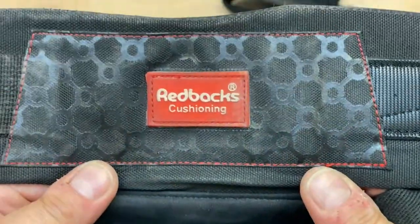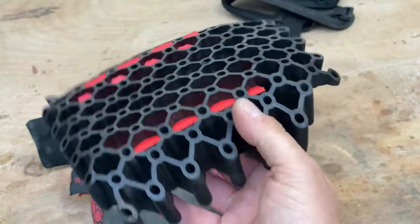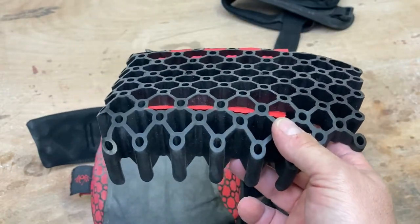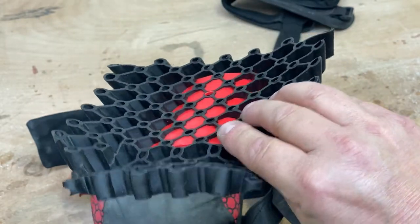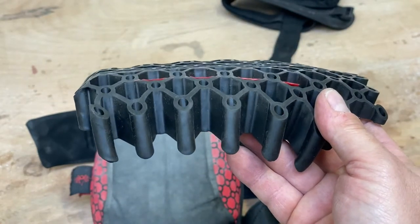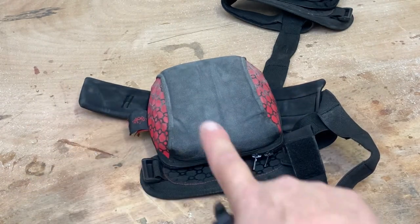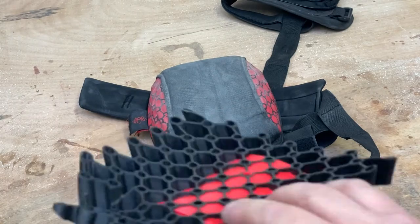So that's the Redback cushion knee pads. You have to decide whether or not you want to pay that kind of money for knee pads that are uncomfortable. As far as the ones that go in the trousers - if you get a chance to buy them, buy them. They're bloody brilliant, really good. I can't praise these enough. If you're wearing trousers all through the year - and you want some pads in your trousers - get them. You won't find a pad that's as comfortable. I've had dozens of pairs of pads - these are hands down the most comfortable I've ever worn. But the bodies, these strap systems - don't bother. Don't rate them at all. Very poorly designed. Great idea, but poorly executed.